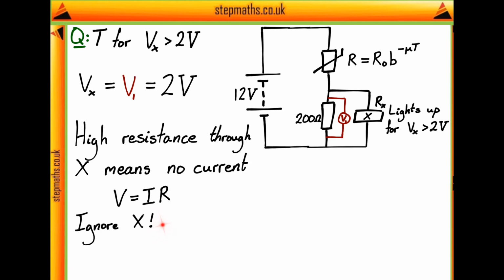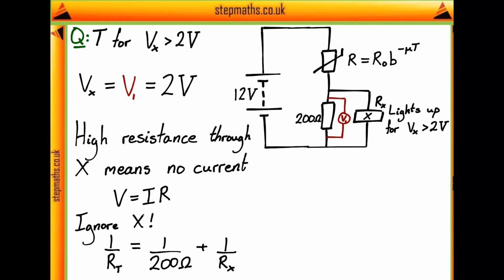Now another way of thinking about this, if you like, is that because it has a really high resistance, we can consider the total resistance of this portion. So if Rx is really big, then this 1 over Rx term is going to be really small. So you're basically doing this 1 over 200 plus something really, really small. So neglecting it doesn't really make much of a difference to the rest of the equation. So while it does technically have some resistance, it does have some current going through it, what the question is basically implying for us to do here is to ignore it and imagine that it has no current passing through it.